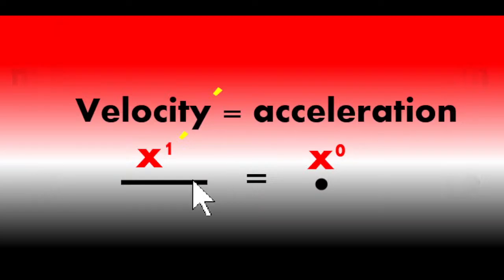Now what is acceleration? The derivative of velocity, remember? The velocity is called x to the first power, because the line is moving. Velocity is like you driving down the road at a certain speed, 50 miles an hour. That's velocity. And velocity is like a straight line, so it's called x to the first power, straight line. That's applied to mathematics. So acceleration, if you take the derivative of that, it's a point. So where's the point in that situation? Okay, we'll see that in a minute. But anyway, that's the equation.